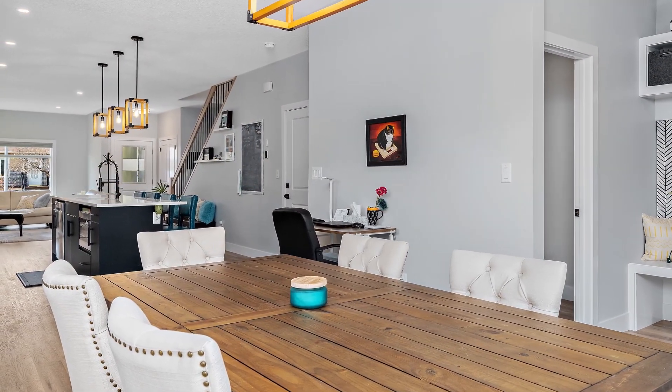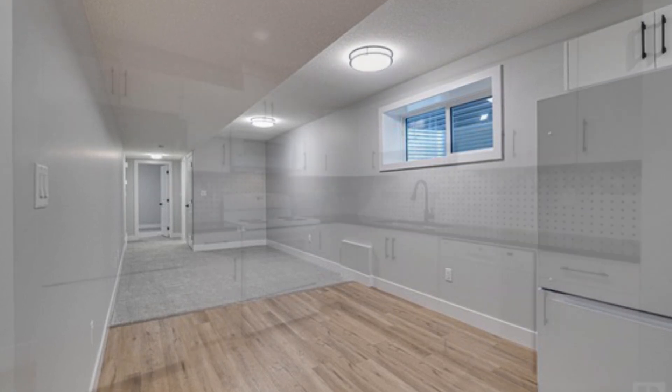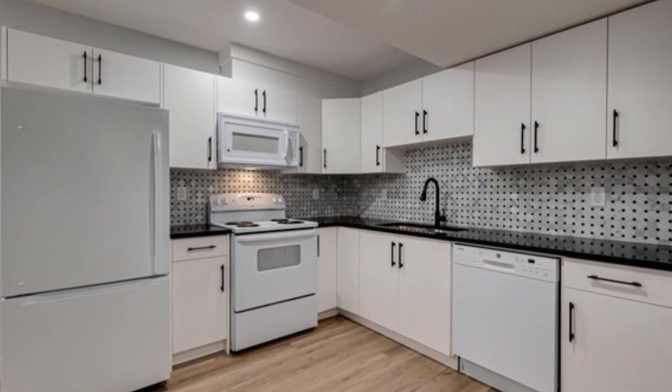Well Paul, this is a great property located in Forest Heights in Edmonton. This home is just under 2,000 square feet with three bedrooms upstairs, three and a half bathrooms, and one of the best features of this home is that it has a basement suite. That's a great feature to discuss — we get asked a lot to finish and develop secondary suites into basements. It's a pretty expensive process, so to have a home that has one turnkey and ready to go is a great bonus when buying a house.